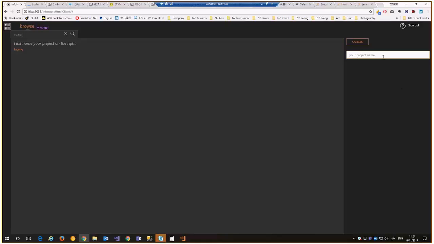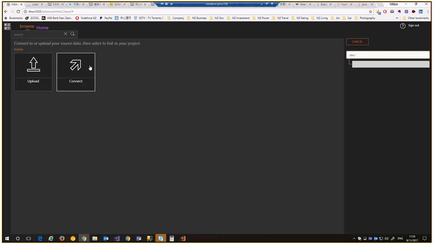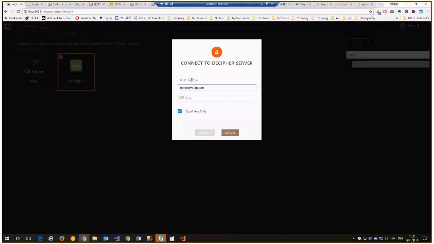So to demo that. At the moment we support two live sources. One is the SQL source and one is the Decipher. This time I will use the Decipher.